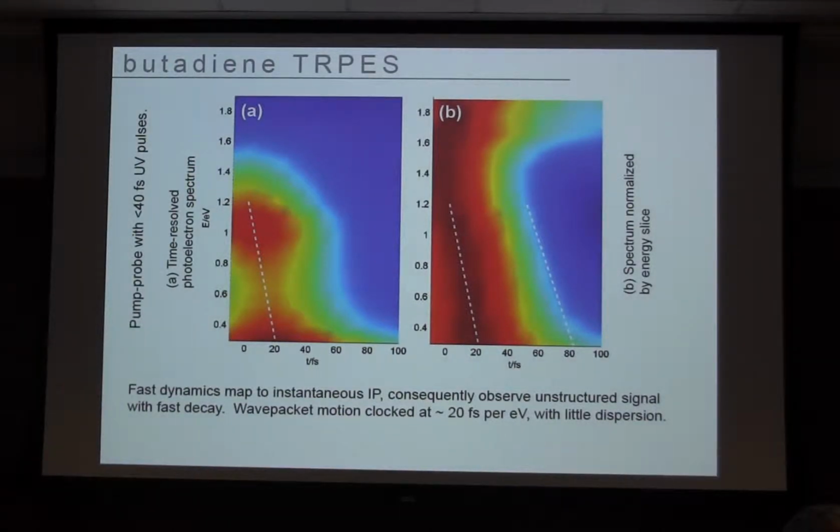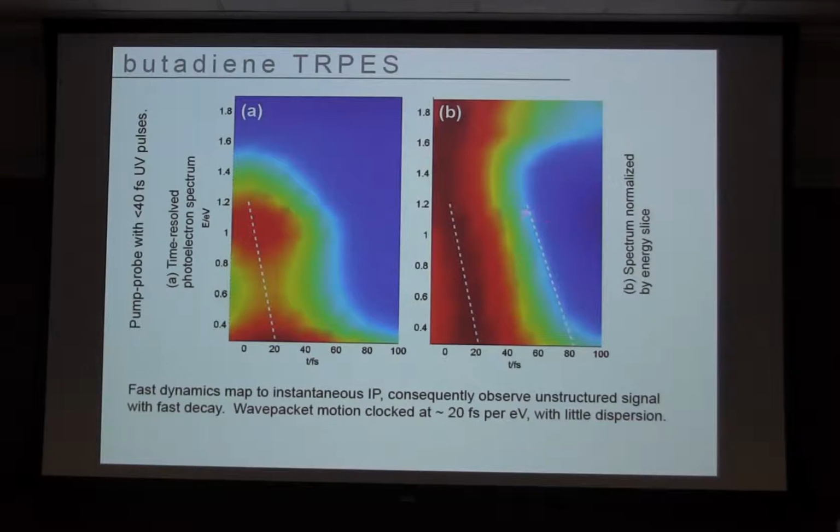So we're going to do this experiment again. It was done on this coincidence imaging spectrometer, and we measure photoelectrons and photoions. We can pull out the time resolved photoelectron spectrum from that. Again, it looks uninteresting. It's a big blob and a chirped band here that quite quickly disappears, as you expect from the population dynamics, within 60 femtoseconds or so. It has this characteristic chirp. If you look at that in an energy normalized picture, this dashed line is just highlighting the peak in the signal population in any given energy slice.